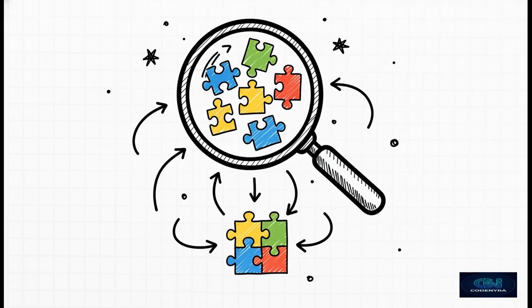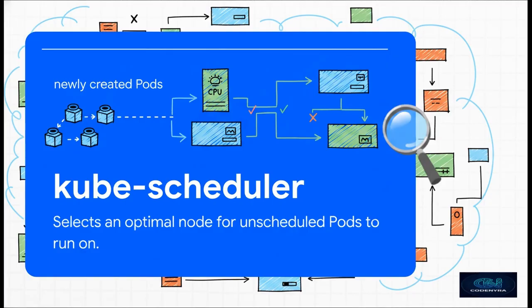Okay, so the memory is securely stored in our ledger, but who actually delegates the tasks based on those memories? Enter the cluster's ultimate matchmaker, the kube-scheduler. The kube-scheduler is a seriously intelligent component. It constantly watches that API server for newly created pods that don't have an assigned worker node yet. When it spots a homeless pod, its job is to select the absolute optimal node for that workload to run on. And it doesn't just guess, okay?